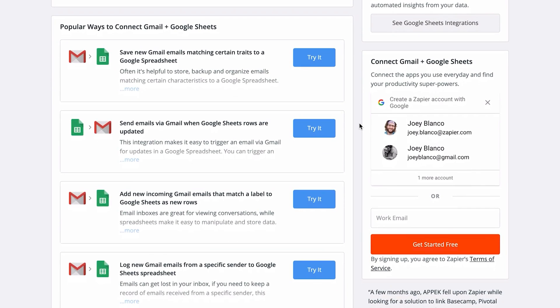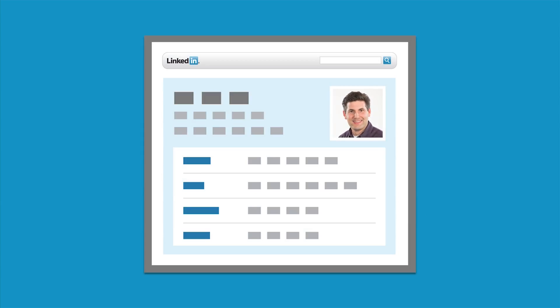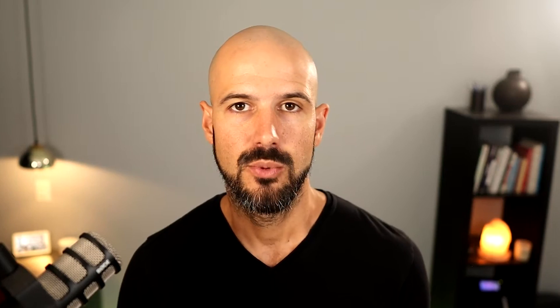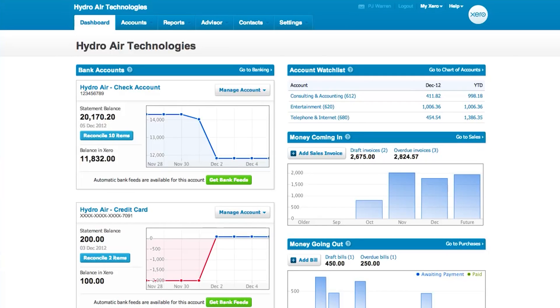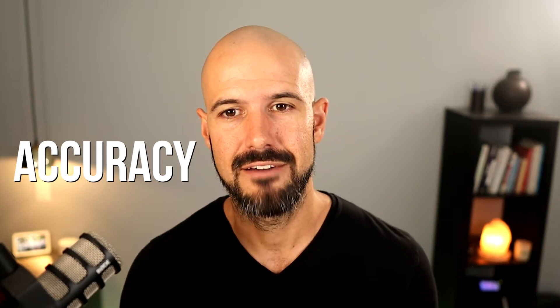One of the biggest requests we get is recording data into Google Sheets — this could be any kind of data, from website leads to LinkedIn activity, invoices going out in Xero, or records in your CRM. Using Zapier for this instead of doing it manually removes human error and makes your data set cleaner for analysis. For example, you might dump every invoice that goes out each week or month automatically into a sheet, which you can then use for graphs, reports, or charts. When it happens on an automated basis, you get both accuracy and efficiency.